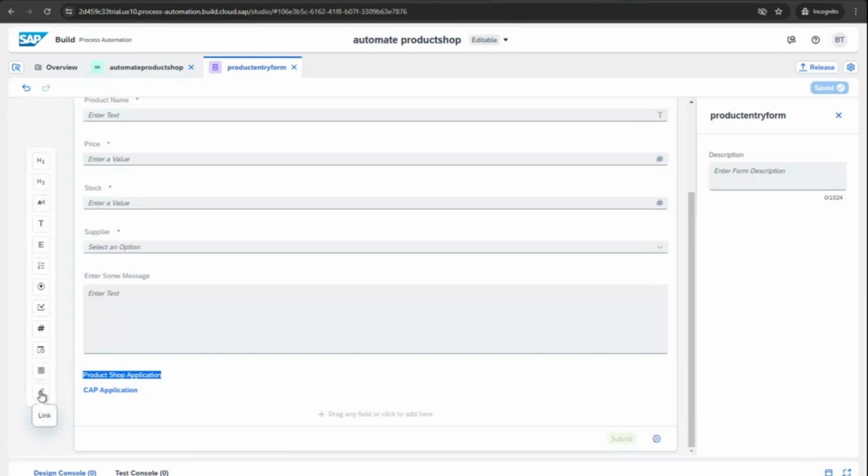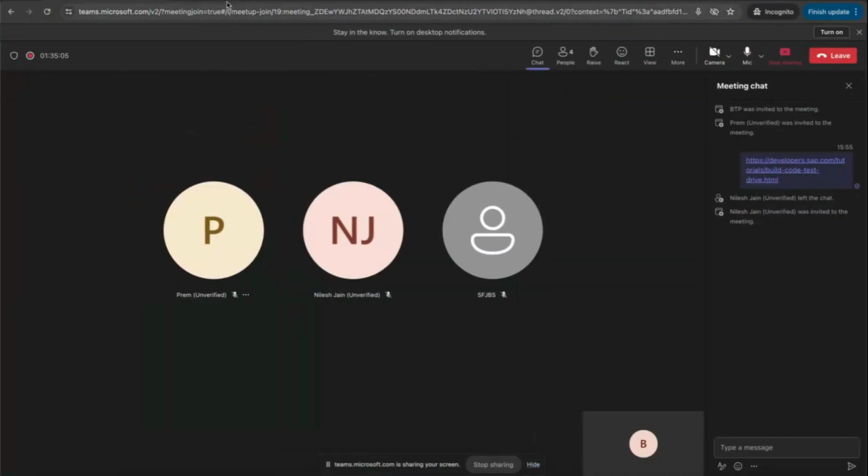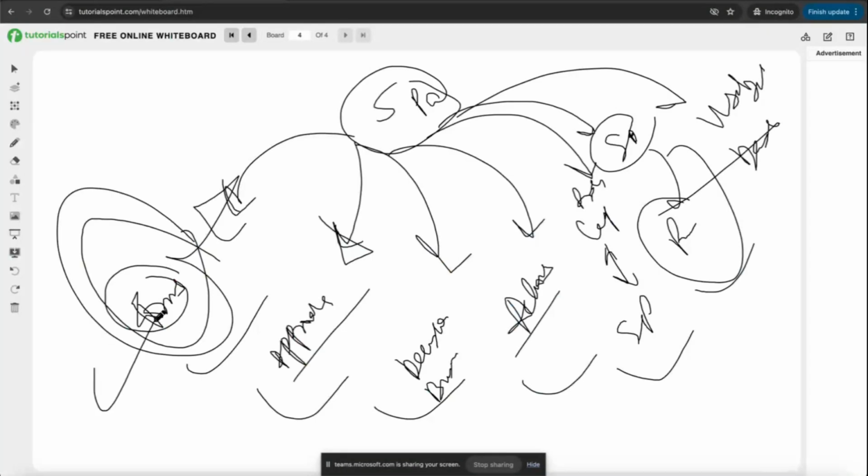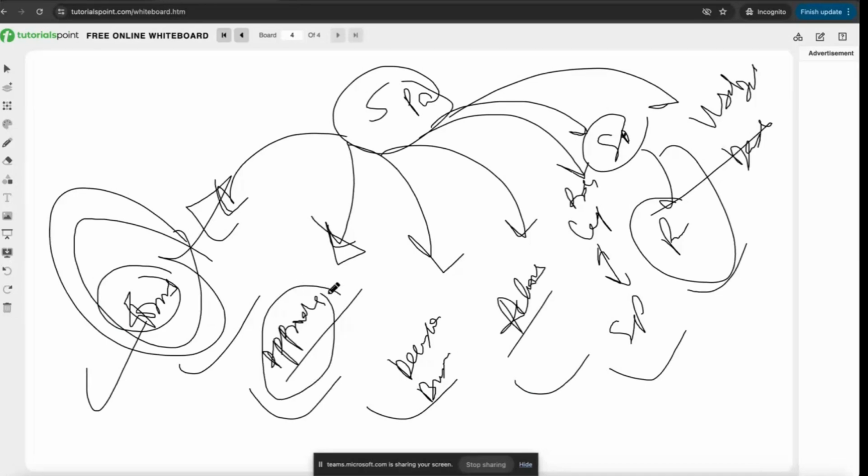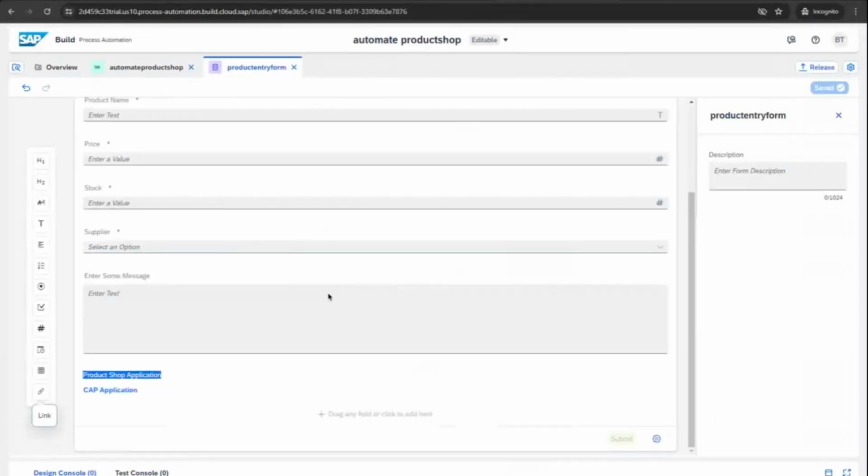What we are going to do right now is that we already have a form in place. We have already completed the form. Now it's time for approval. Why the approval? Because if a third party person has requested to create a new product for their company, as the CEO of the product shop application, I want to get it approved. So I want someone to approve basically. So I'm going to create an approval, because without approval, nothing has to happen.